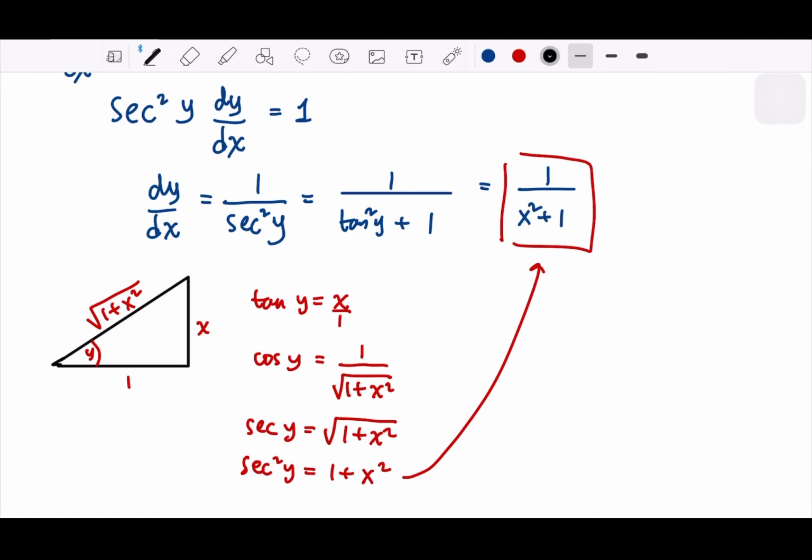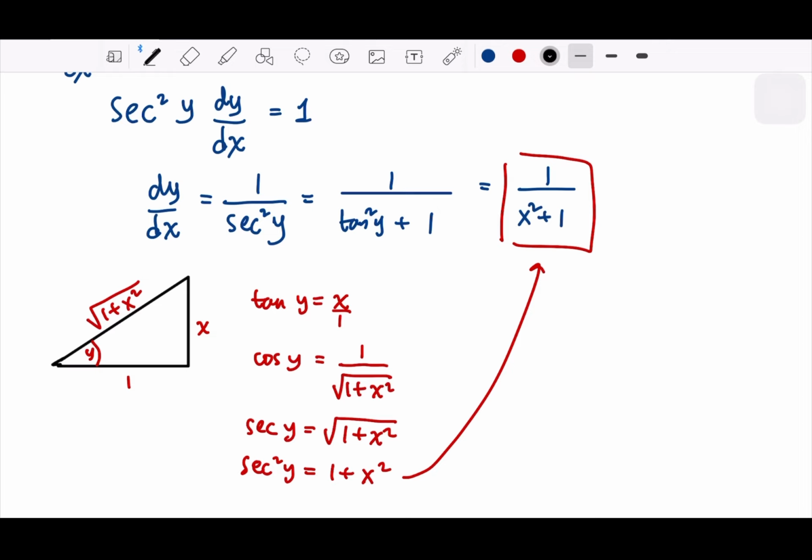Okay? So looking at the identity from the secant, you can get the tangent. Or we can look at the triangle and see that it's the same result, 1 plus x squared for the secant squared. Okay? And I think this form is more frequently or often appearing in functions or in calculus.